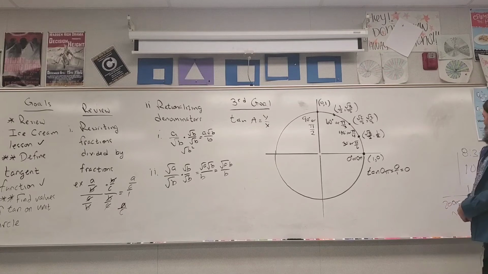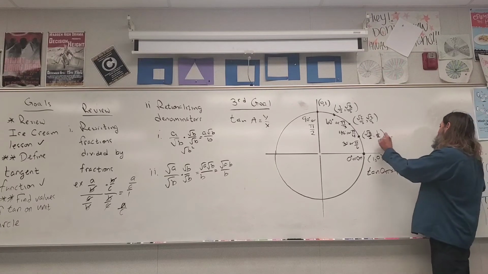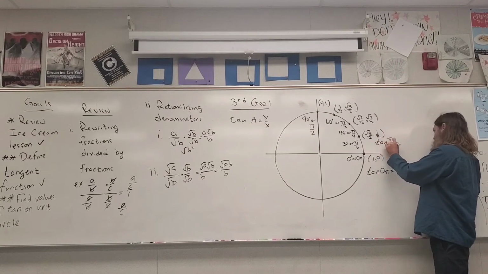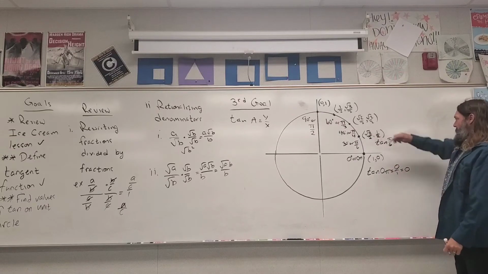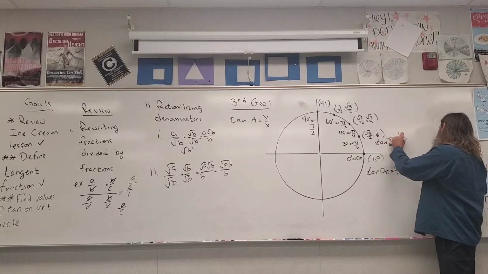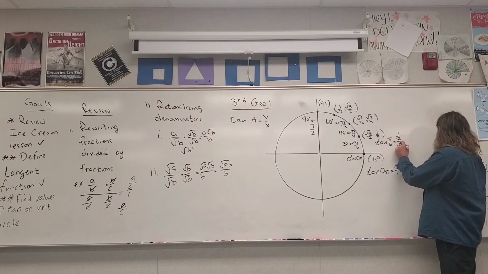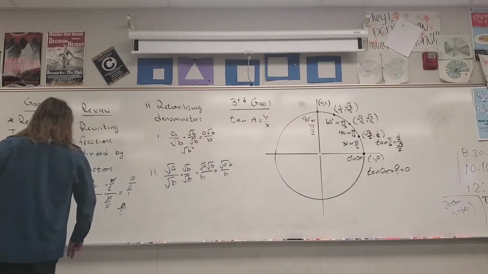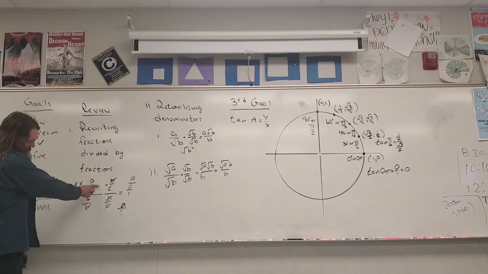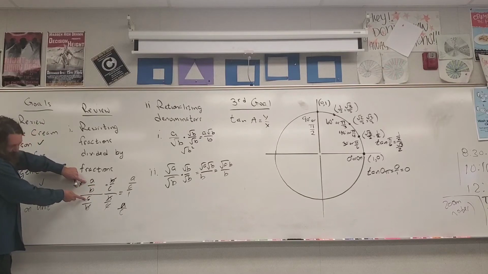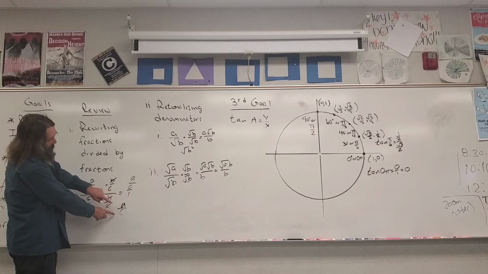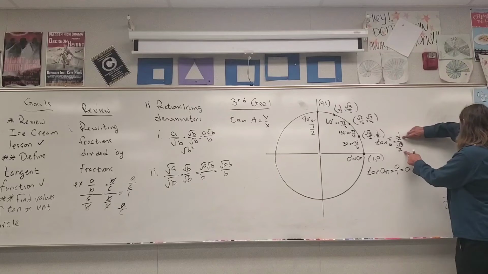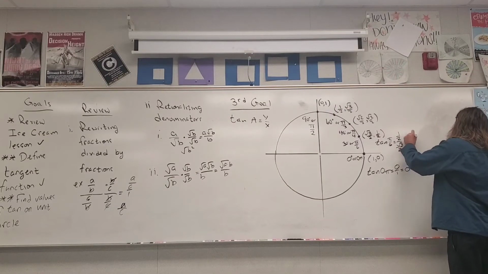Okay. Let's look at our next one. Tangent, we'll do pi over 6. Tangent of pi over 6. Again, this is my y-coordinate over my x-coordinate. Now, remember, over here, basically whatever I had in the numerators for both fractions become what I have left over. So I can use that over here. So I will now get, the 2's will cancel out, and I'll now be left with 1 over the square root of 3.